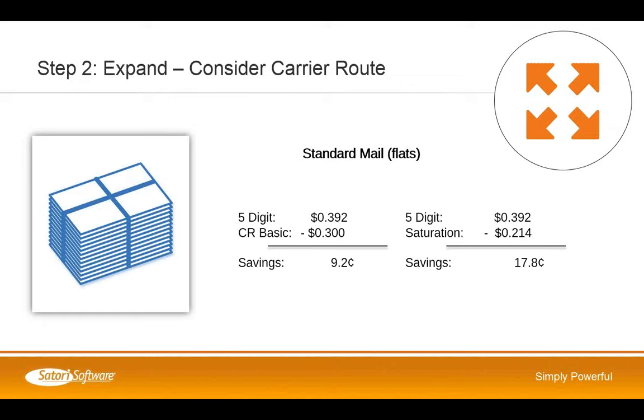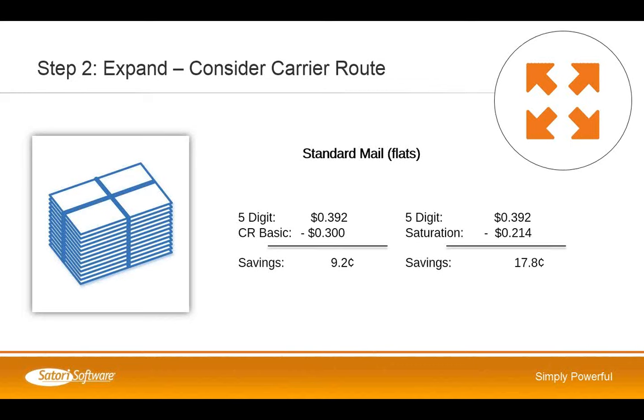So we talked a lot about carrier routes, which I think are an interesting way to get that extra discount. It makes sense because you're doing the work for the post office at that point. They sort the mail into the carrier route, so if you do it for them, of course you should get a discount. That's the whole basis around pretty much all the rate structures we have today. They call it work sharing because the mail preparer is doing the work, and then the post office doesn't have to. So we share the work and we share the benefit.